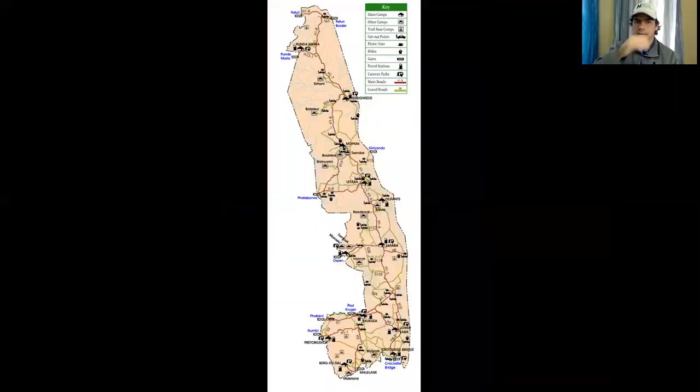And then just to give a whole idea of the map of Kruger. So you can see Kruger is almost in the shape of an L. It's bordered in the east by Mozambique and the Lebombo Mountains running the length of the park. Down in the south is the most populated part of the park. It's got the highest concentration of roads. Most of the tourists go there, all looking for the big five, but it's still got some exceptional birding and well worth spending time up there.